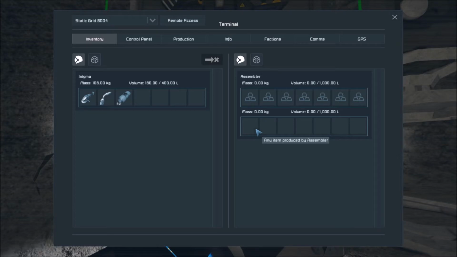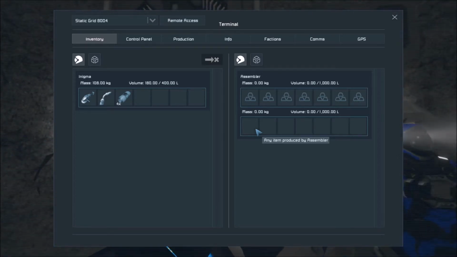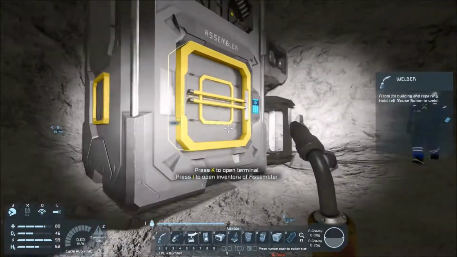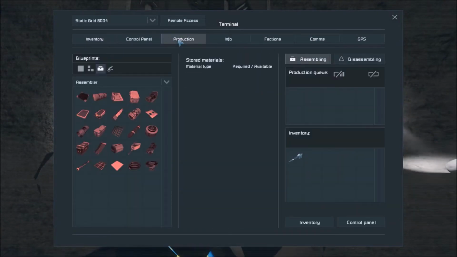Go ahead and put the drill. Can you pick up the drill and put the drill into the inventory of the assembler? Just drop it off here. You have to actually look at the assembler like I am here. See? Select that. Click it. Hit F. And drop it off. Perfect. Now to do any kind of assembly or disassembly, just go to your production queue.